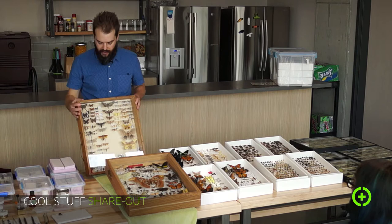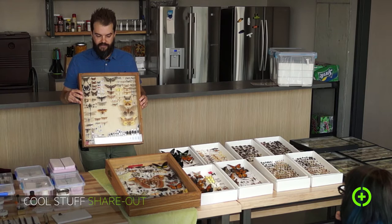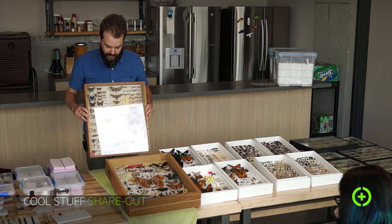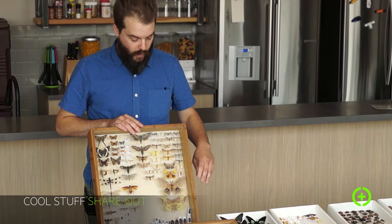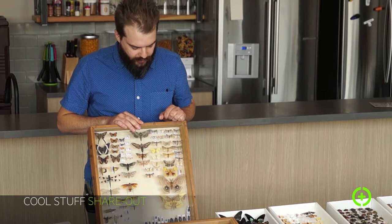I only have so many kept on my wall because I love being able to look at them, but most of my specimens are completely in the dark. This case I've been filling out just this summer — most of it's from Wisconsin. A lot of these specimens I did not catch myself; some of the larger ones are from buying or trading, but many I personally gathered. These are some of the giant silk moths that you'd probably never actually see — these two are from northern Wisconsin, and this one's from maybe 30 miles east of here.